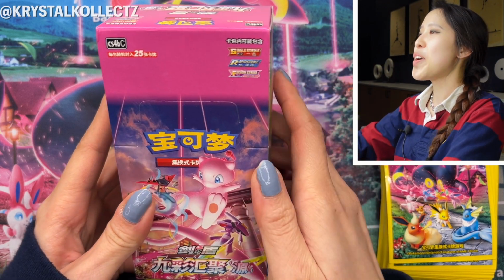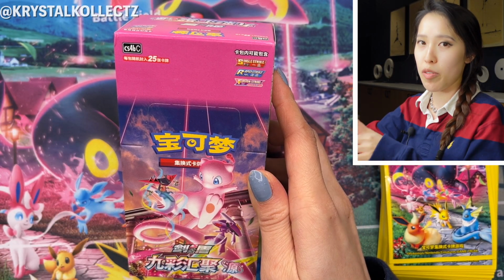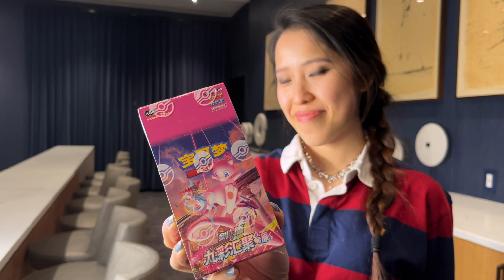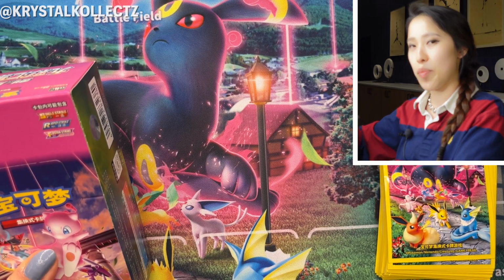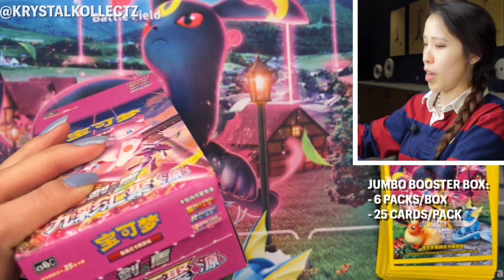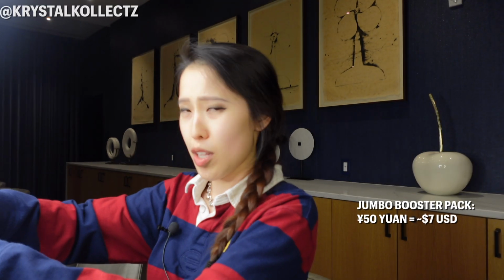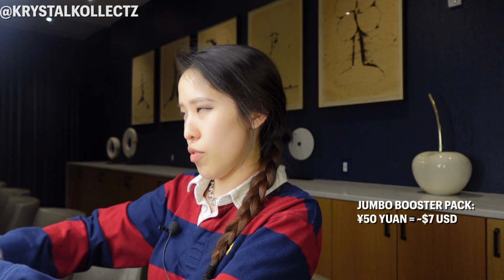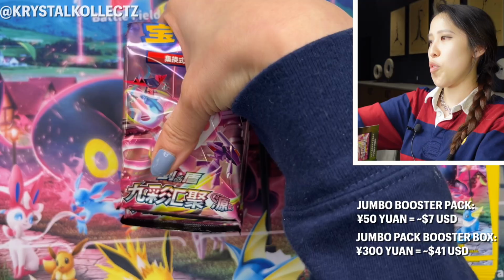Left my brain right there. But yeah, this is the jumbo booster box if you haven't noticed already. And also before I removed the shrink wrap, there was Pokeballs on it. Very different from the other booster box, which I'll also open in this video. So stay tuned for that so you get a direct comparison. This is gonna have 6 jumbo booster packs, 25 cards per pack. They cost around $7 US, just under that amount. 50 Chinese yuan, I'll put that on screen here. So in total about $40 USD.